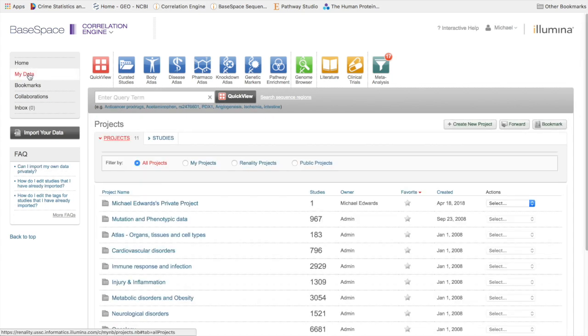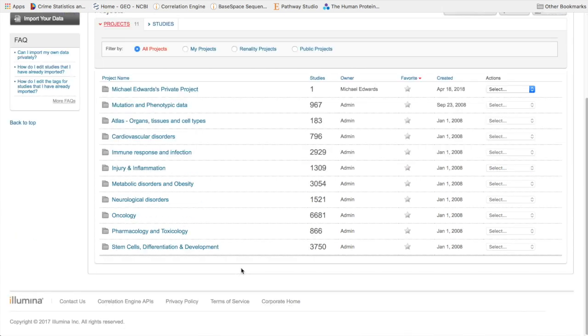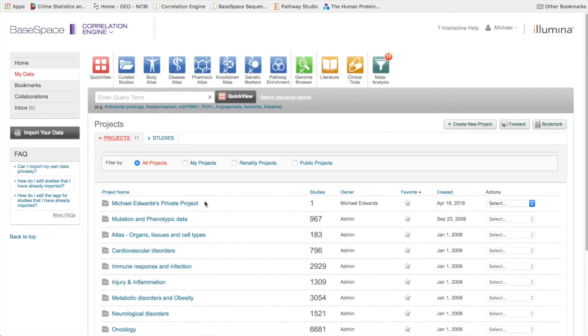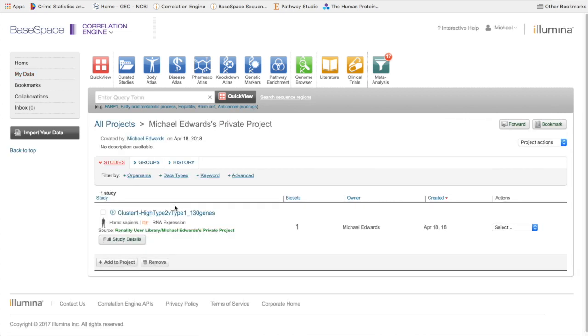Now that we're on this window, we can select our gene list. I put it in my folder here, but you can see there's some predetermined folders already in the My Data part. These are things that were put together by Illumina. Those are interesting to browse if you want, but for this demonstration, I'm going to go right to my gene list. Here is my gene list, cluster 1.